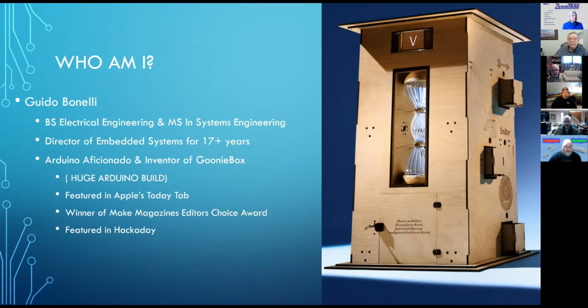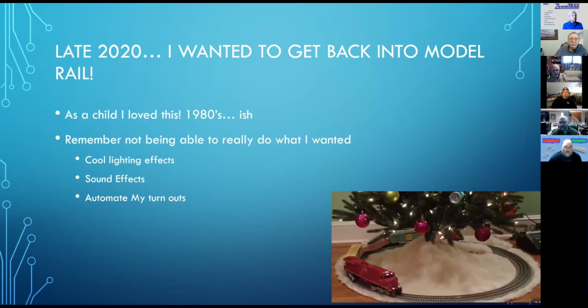The other thing I really love to tinker with is model railroading. As a child, I was really into it, in the 80s-ish. I'm dating myself a little here, but I remember not really being able to do what I wanted. I wanted to add cool lighting effects. I wanted cool sound effects. I wanted to automate my turnouts. But back then, I had no idea how to do that.